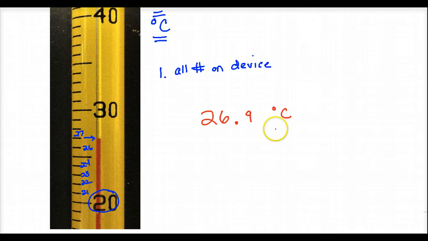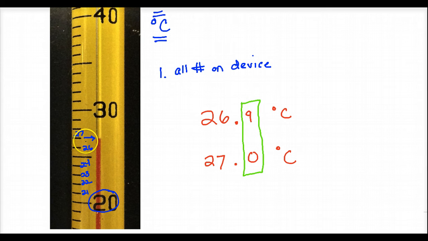All right. Now, someone might say, well, I think it's right on the line, and someone could report 27, and because their guess is it's on a line, they would say 27.0 degrees Celsius. Notice, party people, that my guess is in the tenths place. I was guessing that it was just below 27, so 26.9. Someone else could read this and interpret this to be 27 they're certain of, but they're still guessing if it's right on the line, so they said 0 is their guess.